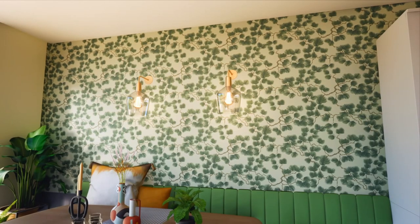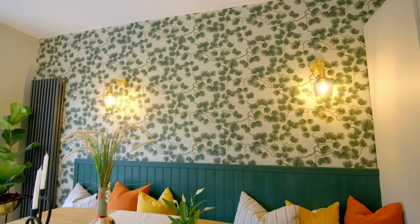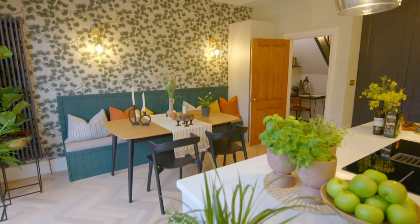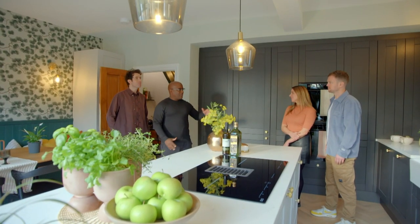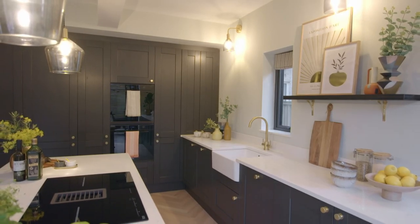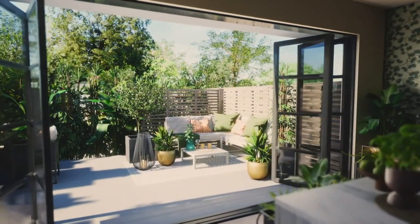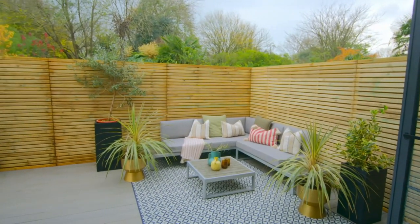Scott and Caroline chose bench seating and a pine wallpaper for this wall, and the reality is virtually identical. It felt like it needed a bit of detail and a bit of colour just to lift the whole room, and I think it does that really well. We also had to move this wall — it's made a huge difference. Without that, it just wouldn't have worked. It has given us so much more space. Conley created a beautiful decked garden area for outdoor entertaining, and the reality is every bit as good.